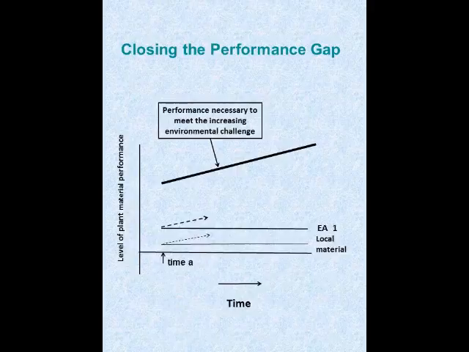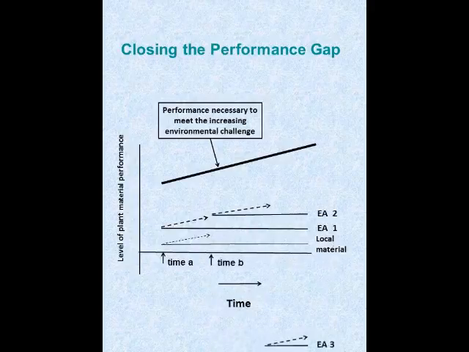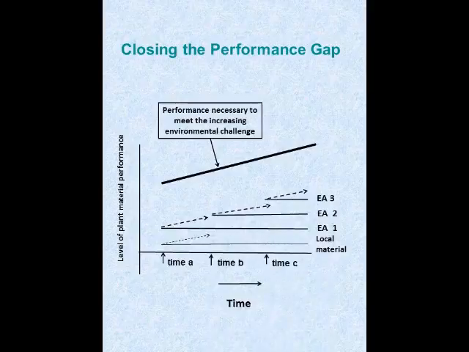But if we use a plant material that is what I'm going to be speaking about, which we call ecologically appropriate at time A, we can call it EA, or ecologically appropriate plant material number 1. The idea is to provide something with a higher level of plant material performance that also has the potential for contemporary or rapid evolution, again with the arrow. And over time, release plant materials that help to narrow that performance gap.